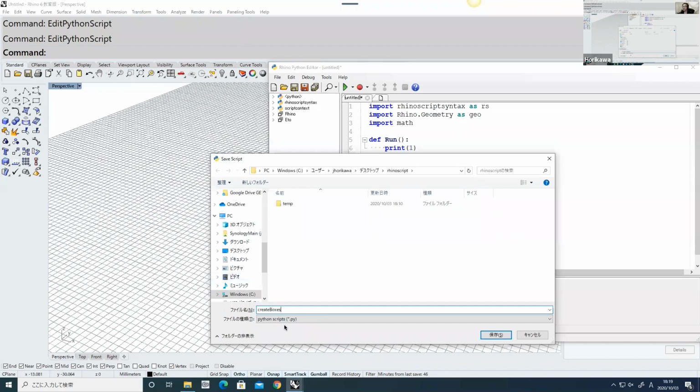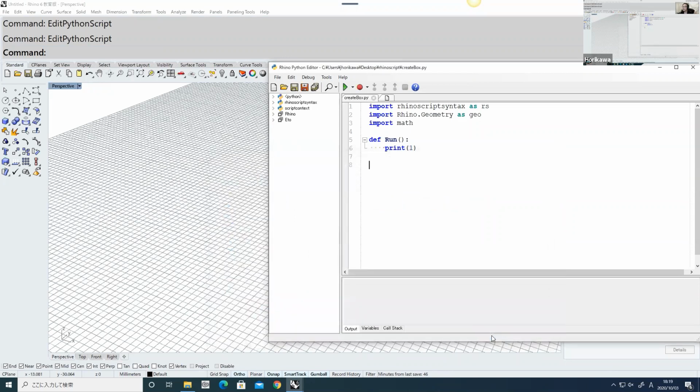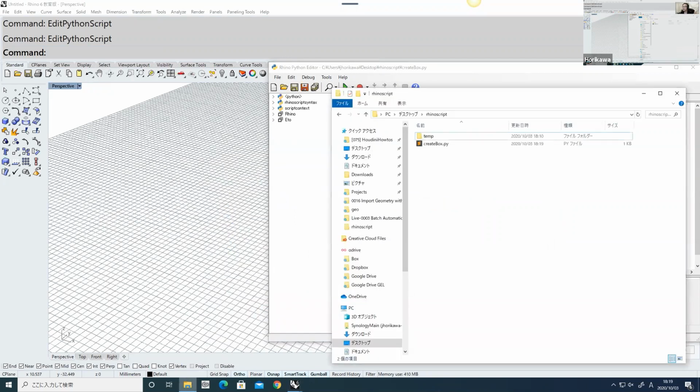Yeah, or just create box is fine. I'm going to name this create box, inside the empty folder, which has a temp folder in it that we have just created. So check that the file has been created like this.